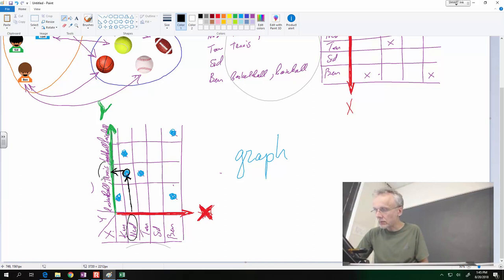Okay, so all the information that we have established in that picture on the left is contained in that table on the right, but it is also contained in this graph at the bottom. So that's where graphs come from. They come from tables of data, and they come from either relations or functions of whatever the data is. It doesn't have to be numerical data necessarily for us to have graphs.